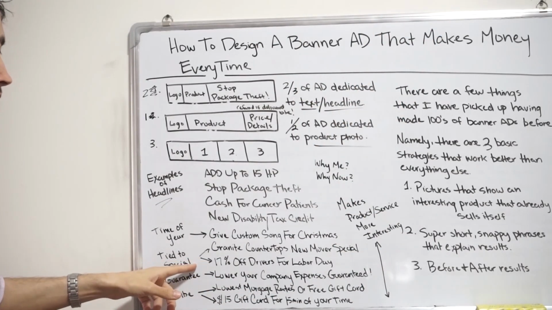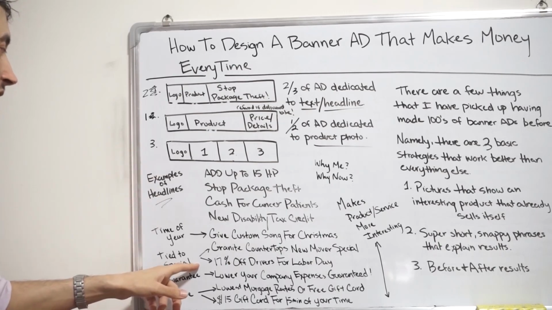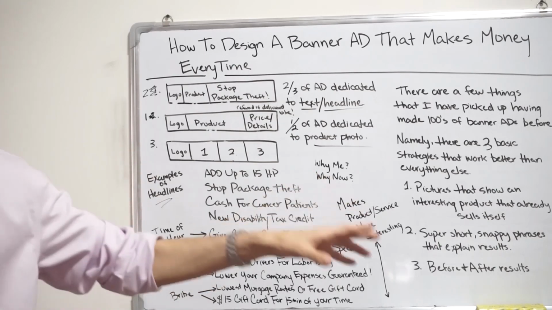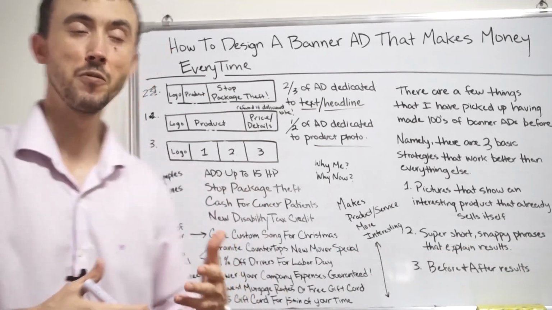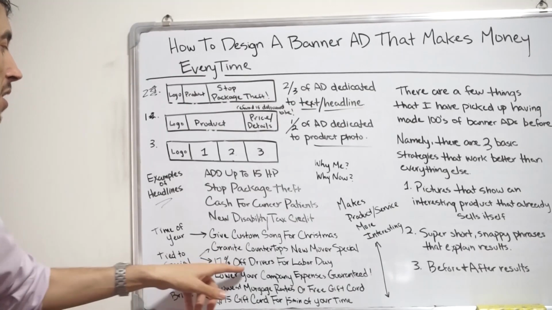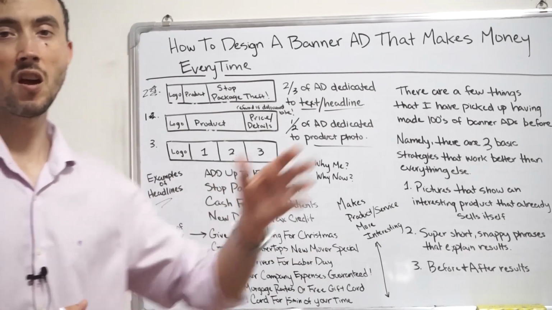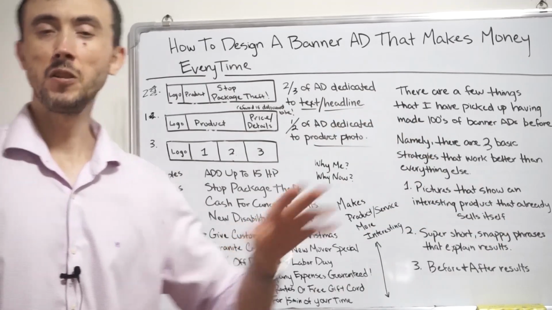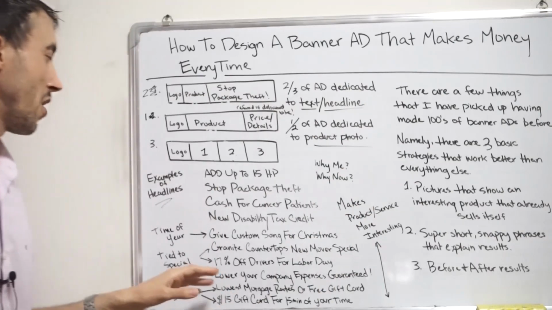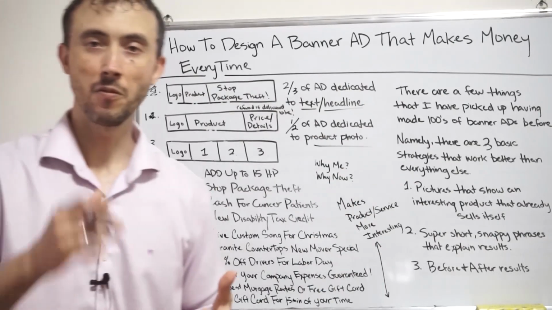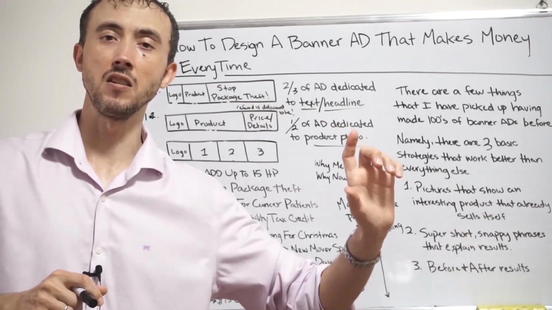Anyway, another way to do an offer, taking what you have and tying it to a special, would be, like, we had a company we worked with that sold golf clubs and golf supplies. We said 17% off drivers for Labor Day. So you could say 20% off for Halloween, or $50 off any order for 4th of July weekend. In other words, all you're doing is taking what you have, coming up with a discount, and tying it to a specific time of the day or time of the year.